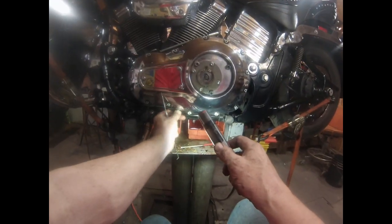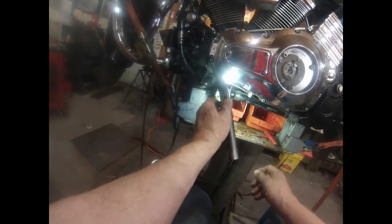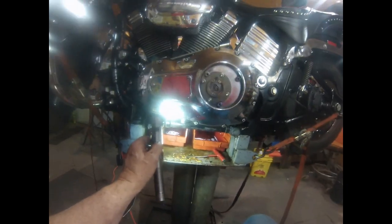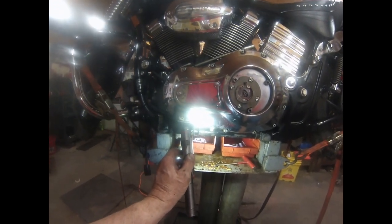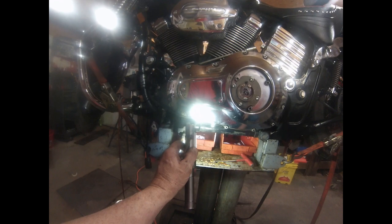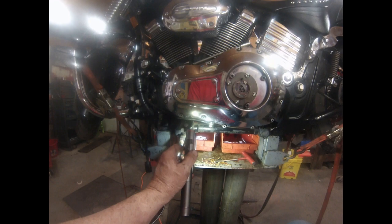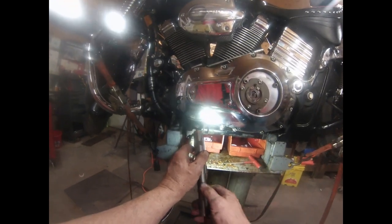Now, there is some debate, depending on who you are or how lazy you are. This line down here is the clutch line for this slave cylinder. This is the slave cylinder, and this is the line to it. I used to undo this so I could take the cover completely away from where I'm working, and it'd make more room. My bike can be a real pain to bleed the slave cylinder and make it work again. I have spent 2 hours bleeding it, and then the next time it'll bleed within 15 seconds. I'm not doing anything different. It's just one day it's good and one day it isn't. Some bikes bleed clutch slave cylinders really easily. Some do not. Mine does not.